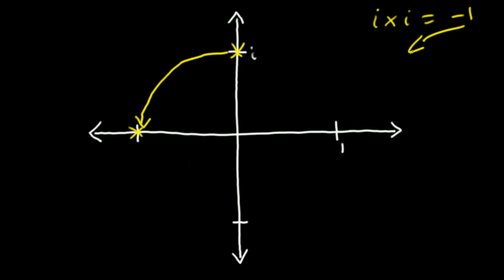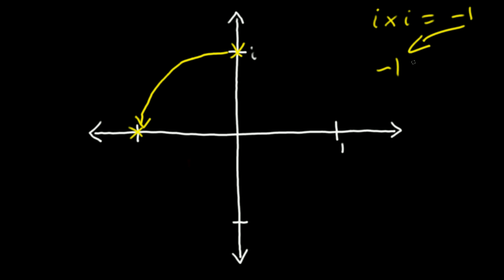Now let's zoom in on the unit area. So this is 1, and this is i, and so forth. What if we were to take this number i and multiply it by i? Well, we would start at i, and we would rotate around a quarter of a turn to -1. And of course that makes sense algebraically, because i is the square root of -1, so i times i equals -1.